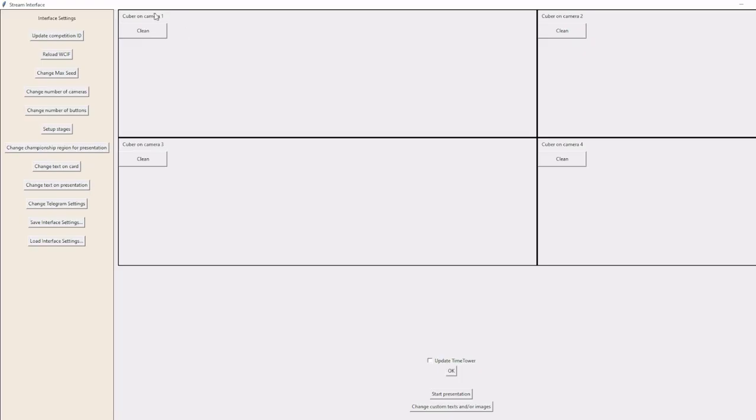So here we will have the camera 1, camera 2, camera 3, camera 4. Then for each camera we can also have a number of competitors that we can choose from. So let's say you may want to go through 10 competitors per group. Maybe there are 10 interesting competitors per group. So this you can change in the number of buttons here.